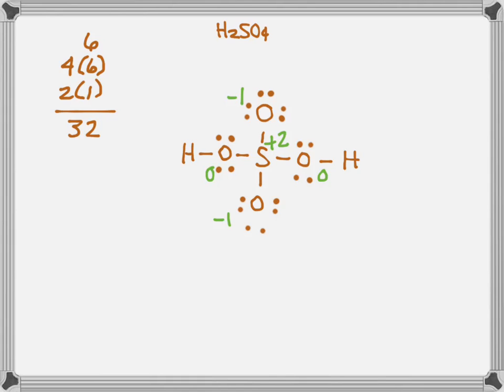Well, what else could we do with this guy? Sulfur is in period 3 of the periodic table. We could try an expanded octet. So we didn't do this before, but now we're going to try something. Okay, so let's look at this guy, and this oxygen really has too many electrons, right? So let's get some electrons off of him by making a double bond with the sulfur.